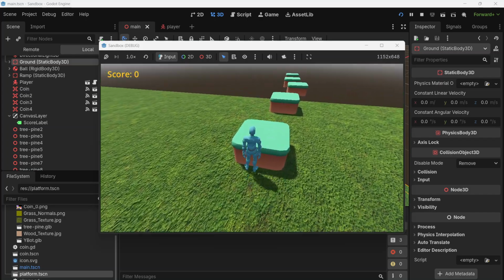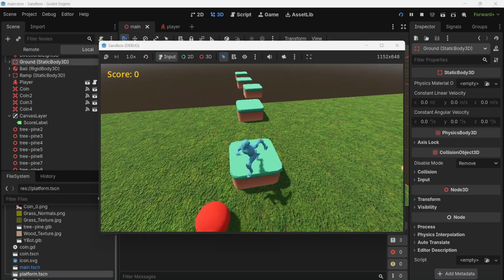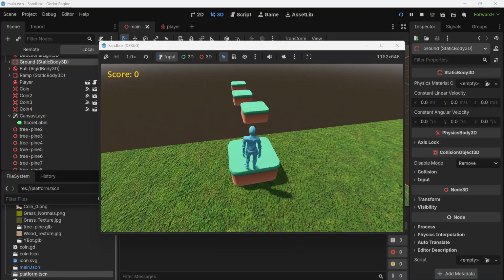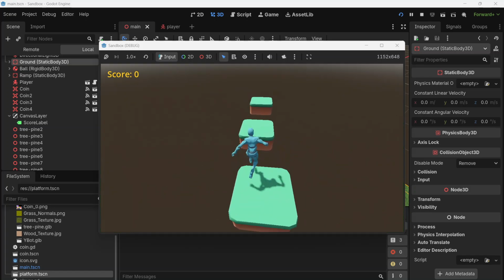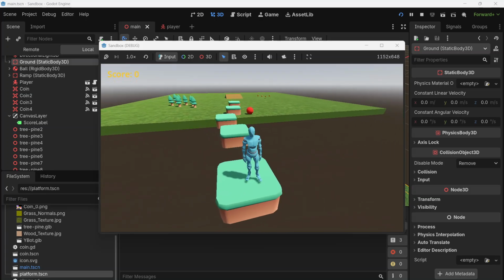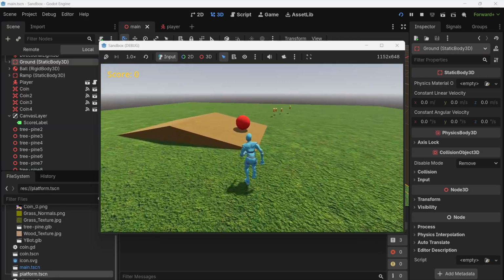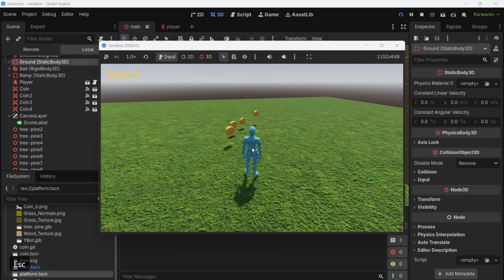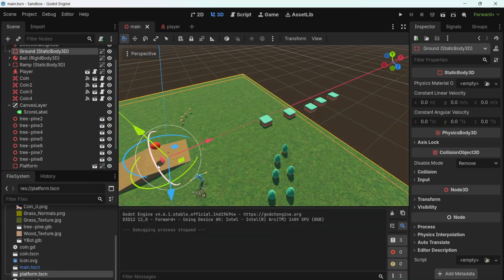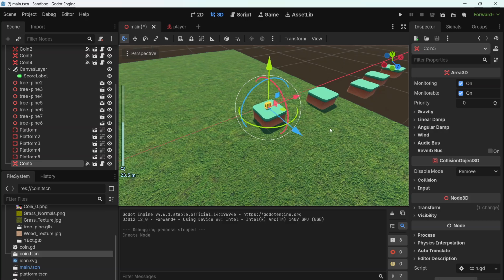So now I can collide with the platform because it's got a static body with a collision. I can jump on the next platform, and let's see how far I can make it out into space. Cool, and you can imagine you can make an entire obby out of this, and you fall when you die. And we come back to the start. I could even put some coins onto those platforms now. Just grab some coins. I've got a coin scene as well, so I could grab them straight from here, stick them on top of my platforms.